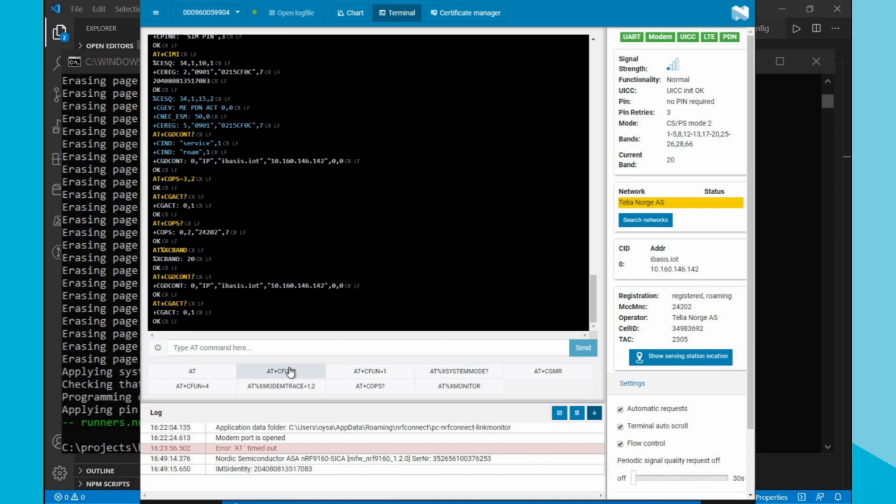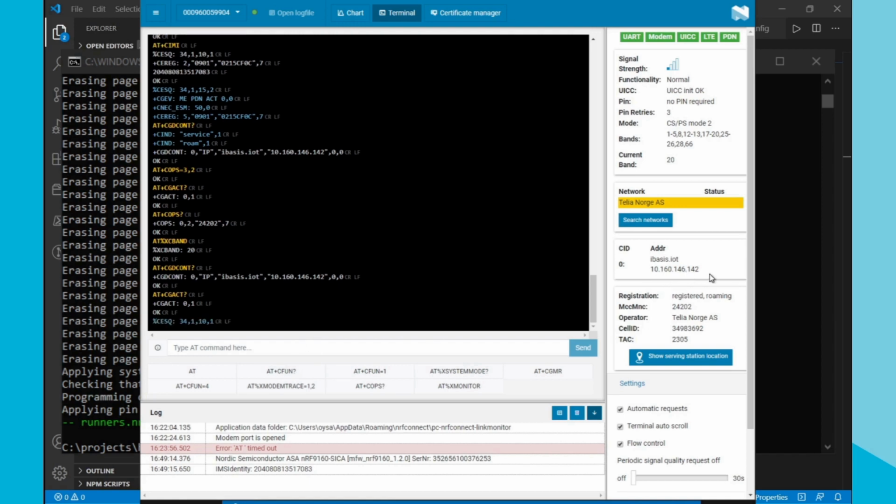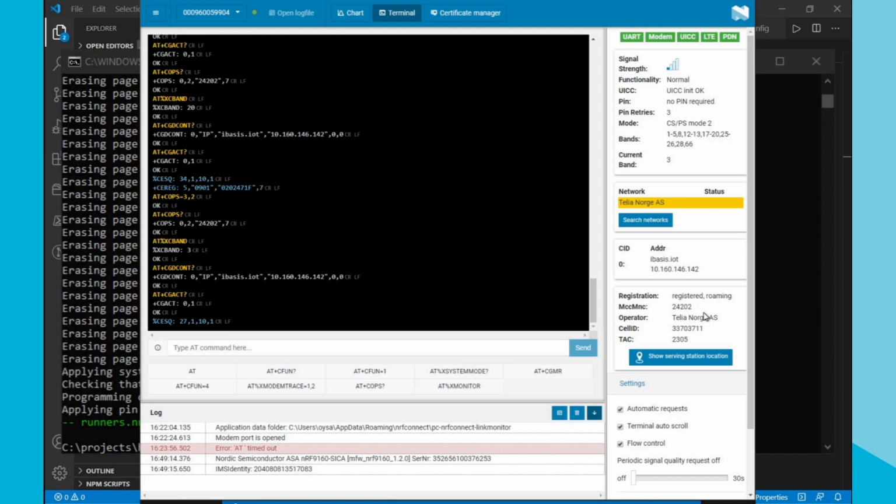And it's connected using iBasis and with the IP address. Cool. So this is one way to communicate with the modem. And from here you can do several other commands, but I recommend looking at the AT command documentation to see all the different commands that you can send and receive with this AT command client.